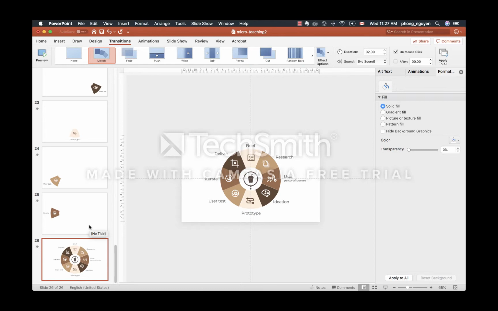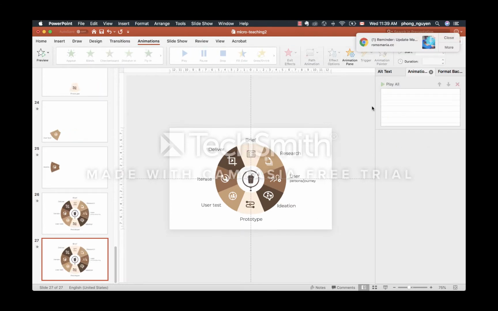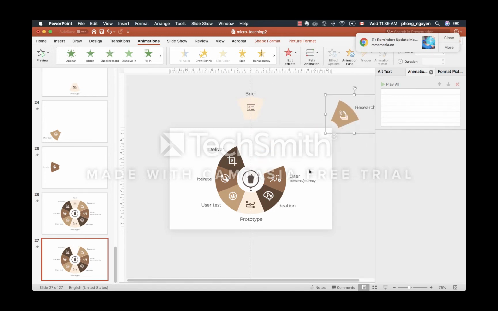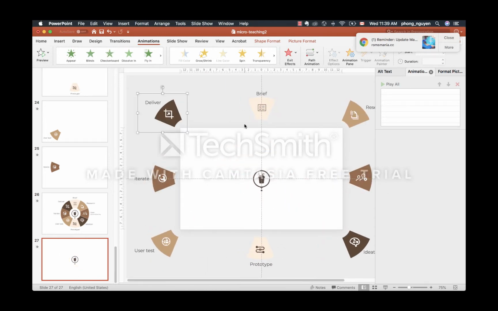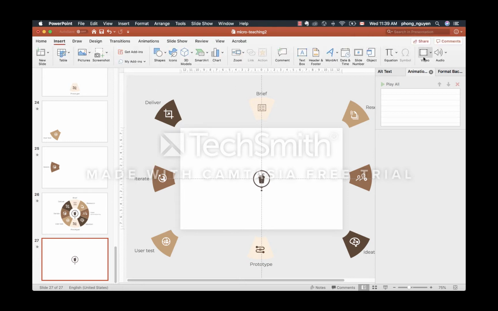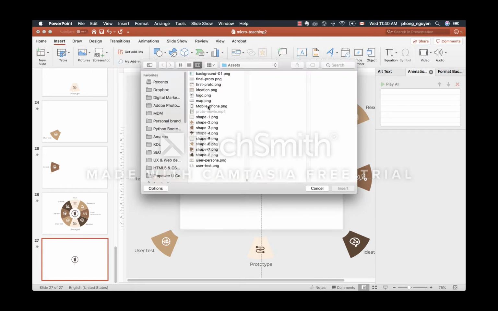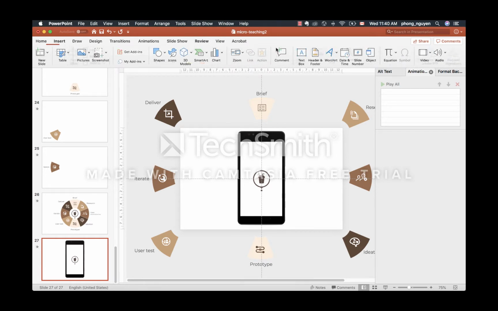Now next, we come to the most interesting section, when we need to switch to the video demo on mobile screen. Similar to what we've been doing earlier, let's duplicate the last slide. What we need to do next is to remove all components out of the screen show area, but the logo needs to be there as we need the logo to blend in the video. Insert the mobile frame, then the video, and adjust them to fit properly in the center of the screen.